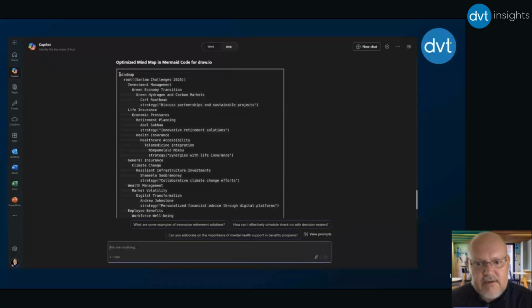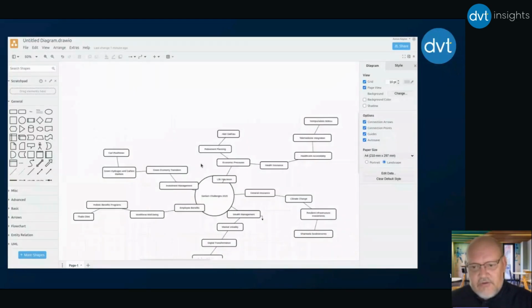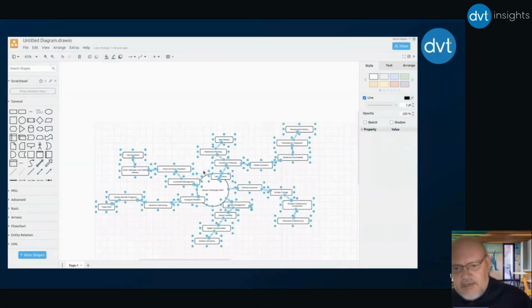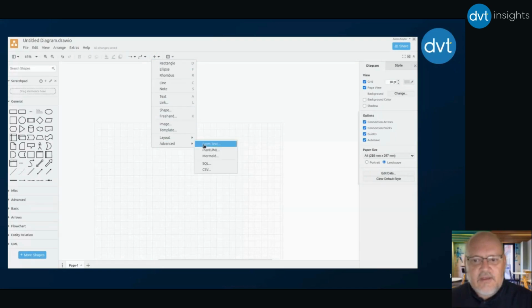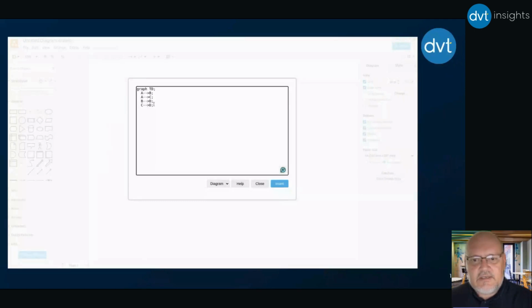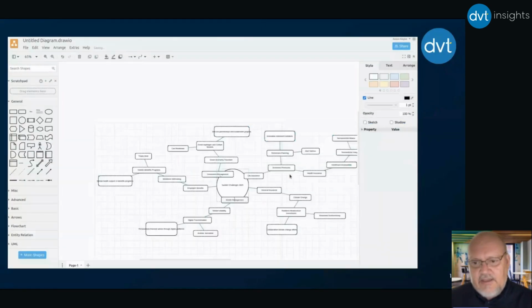So let's select the mermaid code again, and we do this one last time, and then we're going to get to the punchline of this demonstration. Again, I'm going to select. We go back to Draw.io. Remember, I copied that mermaid code. I'll be removing this now from the canvas, and one last time, going to plus, going to advanced, going to mermaid. And this is, again, very easy. You should be able to do this now without a problem. Paste that new mermaid and say insert mermaid code. There you go. You see the mind map. This is part of the strategy, and there you have the strategy.